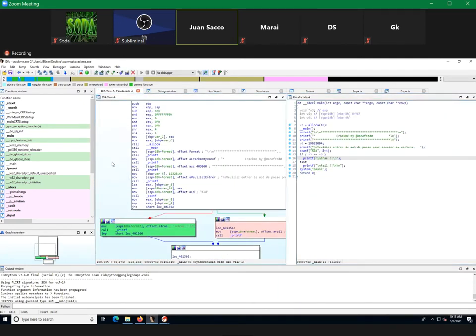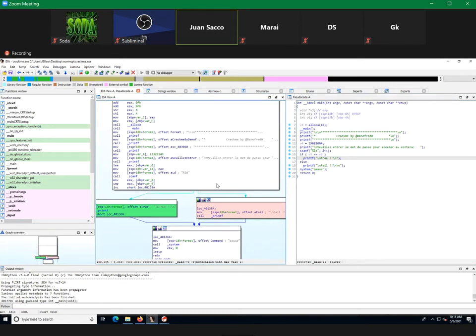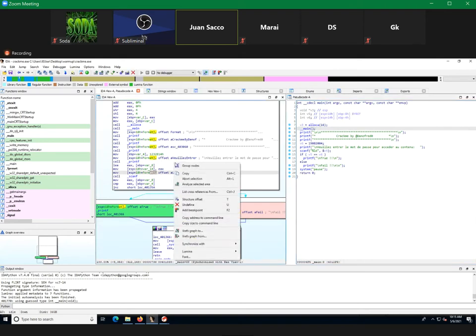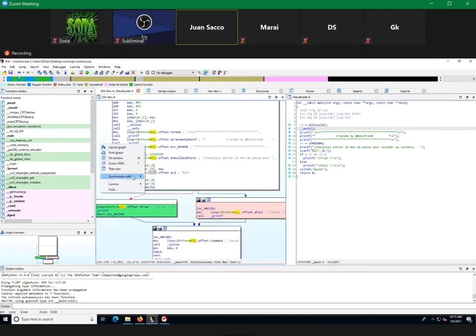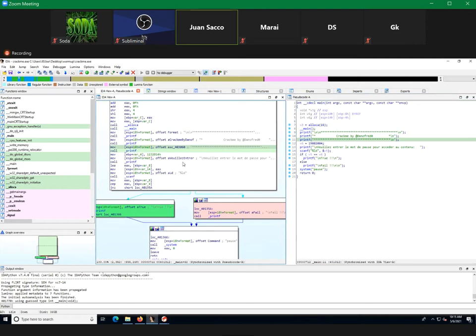and then you have to put it in a different window, and in order for these two to be synchronized, because if I'm doing this, nothing happens. What I need to do is select this view and then right-click and synchronize it with pseudocode. Well, you might have more windows to select here, but at the moment I have only two that can be synchronized together. So now these two are synchronized, so you need to select the proper one, and you can have multiple pseudocode windows and multiple IDA views, X view, etc. So as it is right now, it's doing exactly the same.